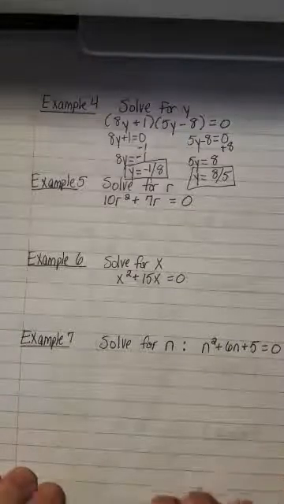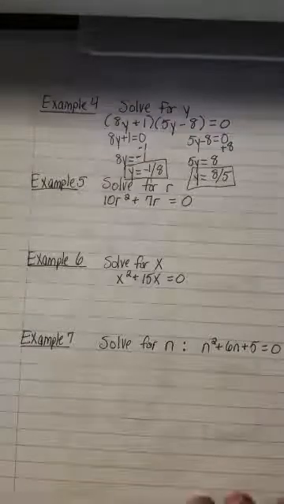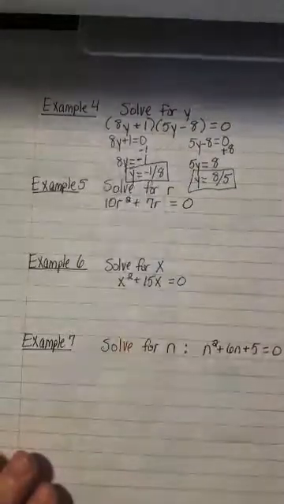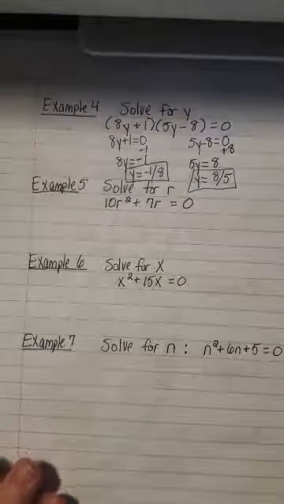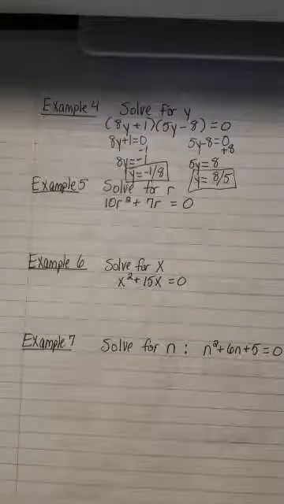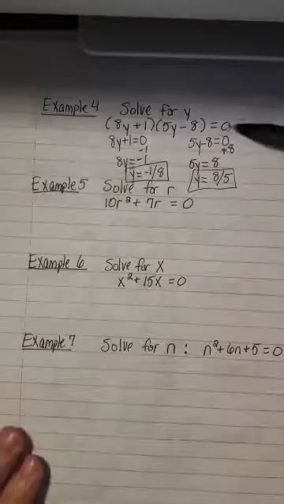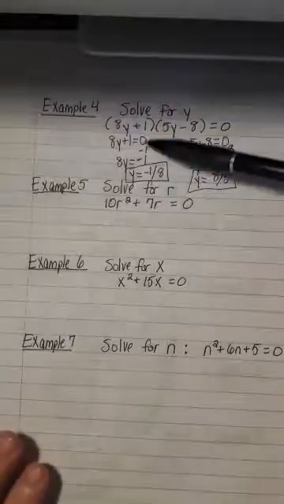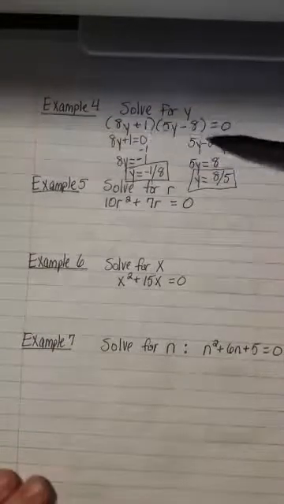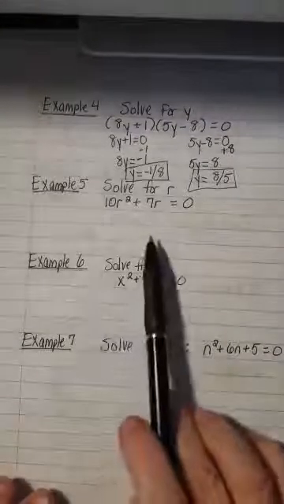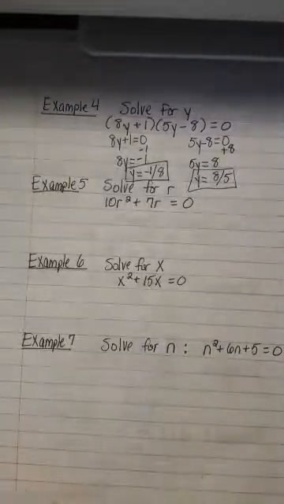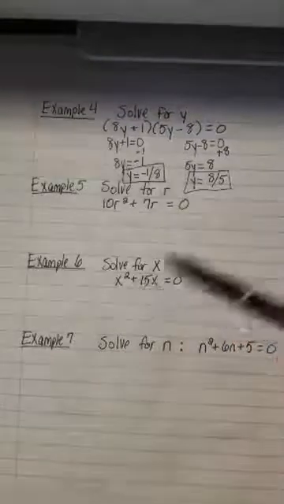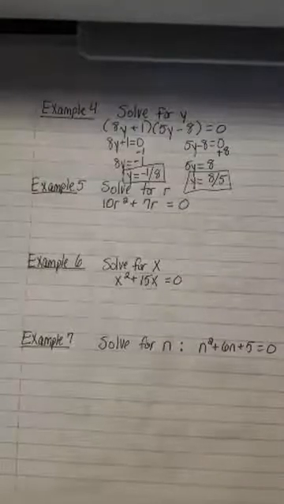All right, all 4 of the examples that we've done so far have started out in factored form. You've got your two parentheses side by side. We had that one example that had the variable in front of the parentheses. Those are all factored already. And you've got your 0 on the right side. So whenever you have your 0 on the right side and everything's factored, you just do what we've been doing with the zero product property. If you'll look at examples 5, 6, and 7, they're not like that. They're not in factored form because you have all these pluses, and there's nothing factored.